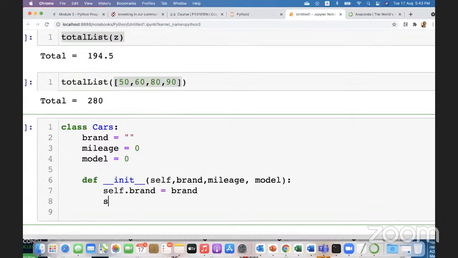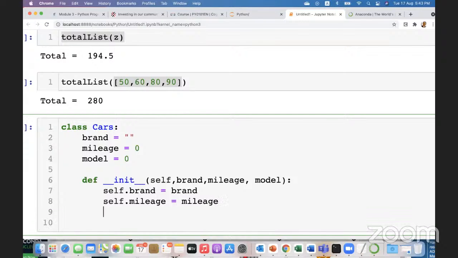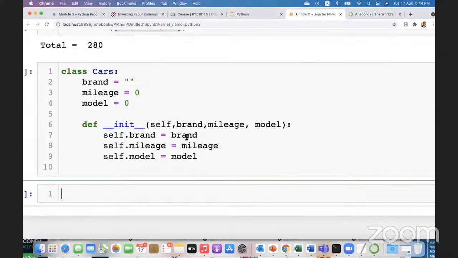The same thing here, self.mileage, I hope I'm writing it right. Okay, mileage, and then let's add the last thing, self.model equal model. Now we created a class.